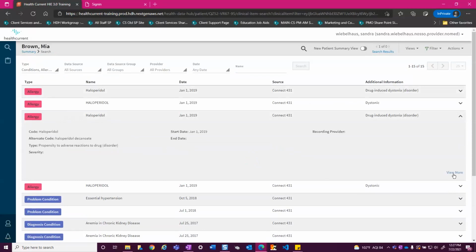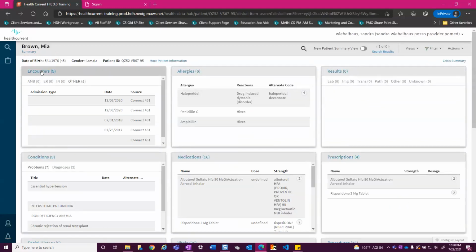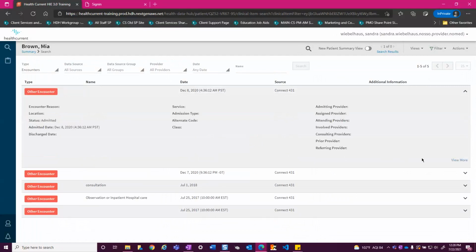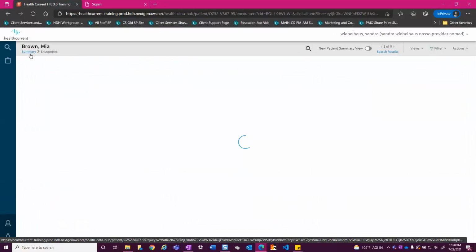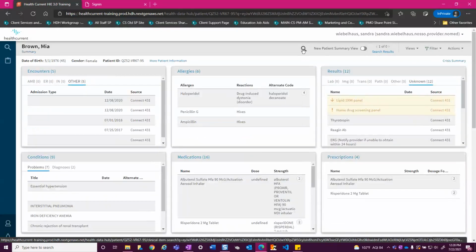All of these are collapsible, and you can get to the information. And what's even nicer is that at the encounter level, I can go to an encounter and see what happened during that encounter at a bird's eye view. So I can look at the encounter here. We'll wait for it to load. Sometimes it takes a little bit of time to load. Hopefully it will load for us. But you can go through the encounter level. Let me try going through this from here.